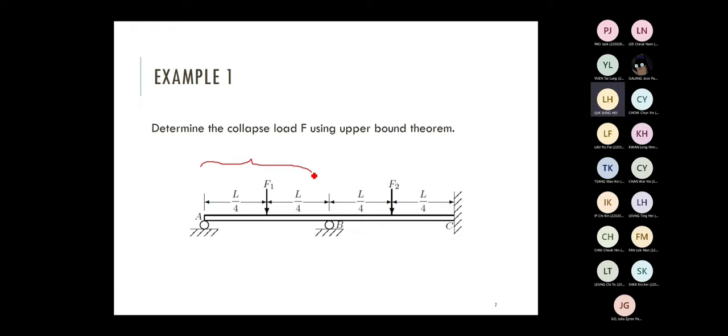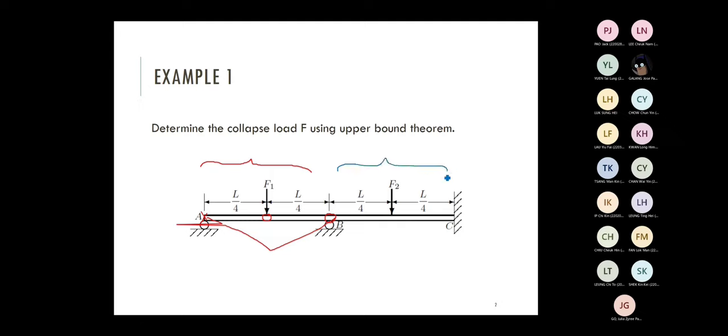Span AB is the end span. In the end span, there is one real roller support at point A. Point A is already a real hinge, free to rotate. So there's no plastic hinge formed at point A because point A is already a hinge. At point B, one hinge will form, right? And then one hinge will form at the loading point node. After formation of two plastic hinges, you can start to see this kind of unstable mechanism, something like a V shape. So when you consider the end span, there are only two plastic hinges formed.